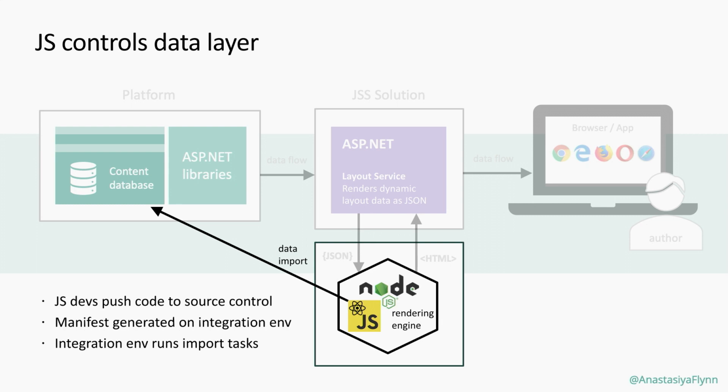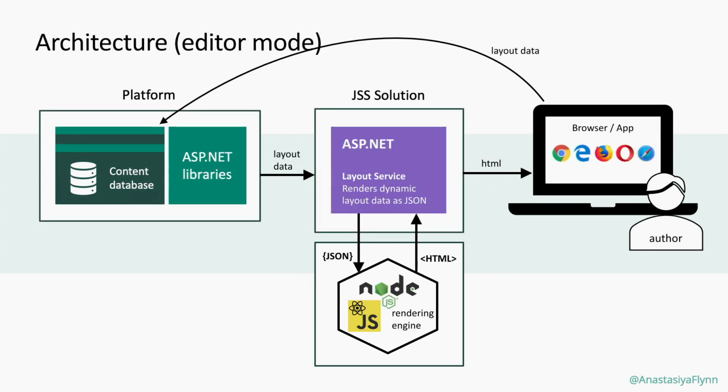So when it's time to bring in the rest of the team and start adding the .NET bits, the JavaScript devs push their code, including the manifest, to source control. And then that's pulled down in the integration environment where it generates the manifest and does an import task. So everything the JavaScript dev built in terms of modeling, information architecture, all that gets persisted. It goes into the database, and now it becomes the starting point of what the .NET devs are working with. And then we can proceed with the normal workflow, only now the architecture has been built by the front-end dev, so they're totally in control.